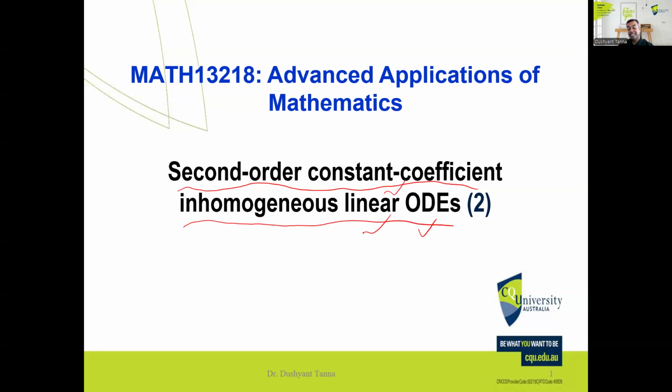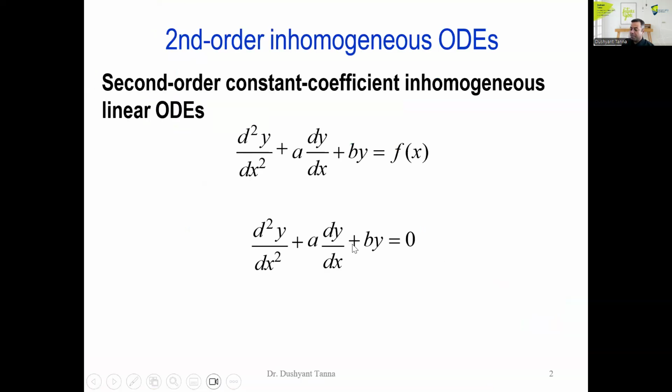When I say week 7's content is based on week 6, if you covered both this week, you will definitely have a couple of marks for both this week. It could be 4-5 marks, could be more, could be less. There is no set rule that every week is 3 or 4 marks, but just take it as a general guide, keep focusing on week by week content. Yeah, right. So this is what I mean by second order constant coefficient inhomogeneous linear ODE.